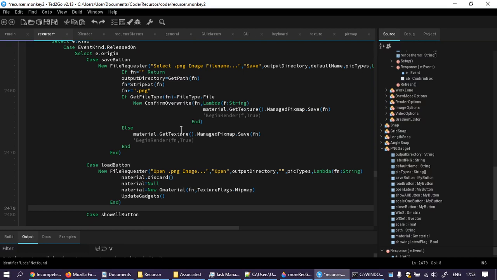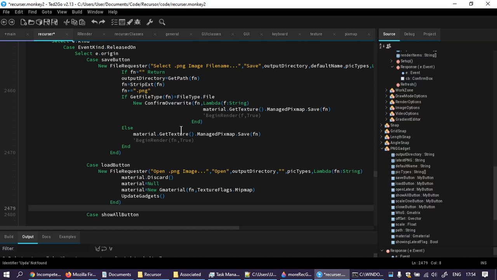Now, in a sense, it should come out of that fine, even if material is null, because I'm going to be checking at all other stages, like when update gadgets is then called. Update gadgets is going to be prepared for there being no material, because when the gadget is first instantiated, there is no material.